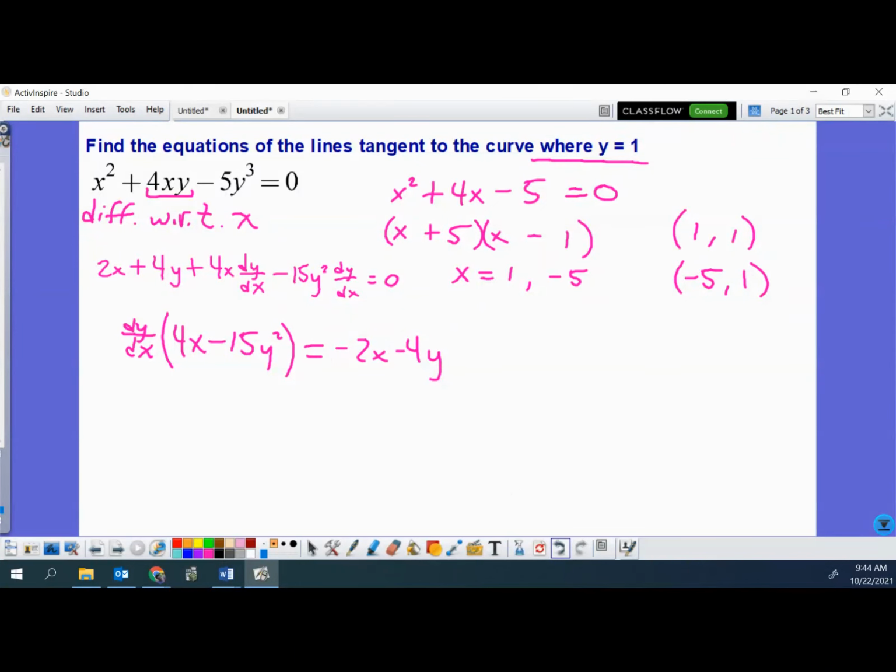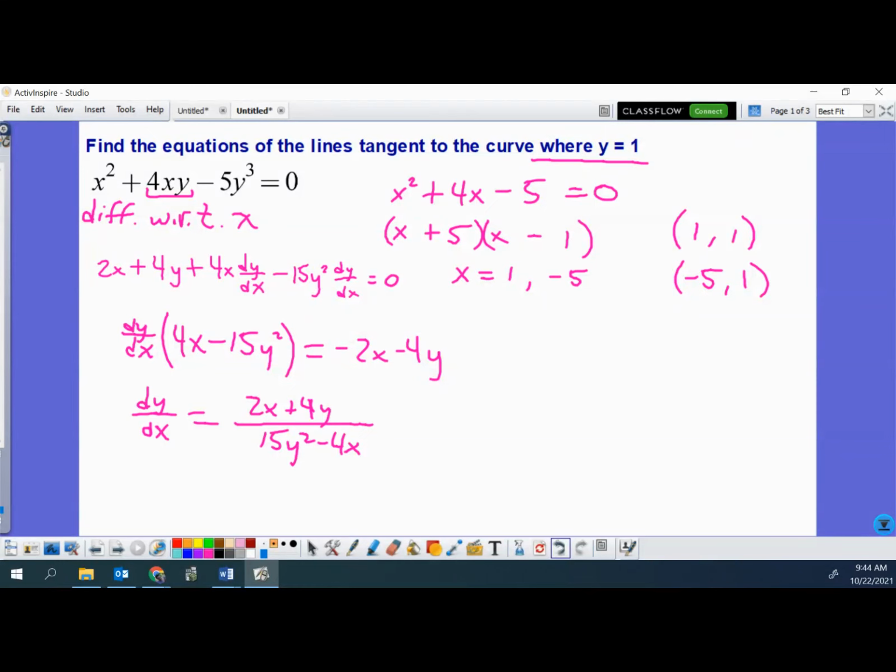Or we could have moved the dy dx terms over if we wanted to. That would have made it so that these were positive. We could still factor out a negative if we want, or multiply by negative 1 over negative 1. Doesn't really matter, though. Just be careful with the negatives, that's all. I'm going to go ahead and multiply by negative 1. So I'll make that 2x plus 4y on top, right, when I divide. And then with this part, I'm just going to multiply it by negative 1, so switch the order of subtraction. So that'll be 15y squared minus 4x. That way I have a lot fewer negatives in my derivative, and I know myself, and I screw up negatives all the time. So this makes less chance for error.